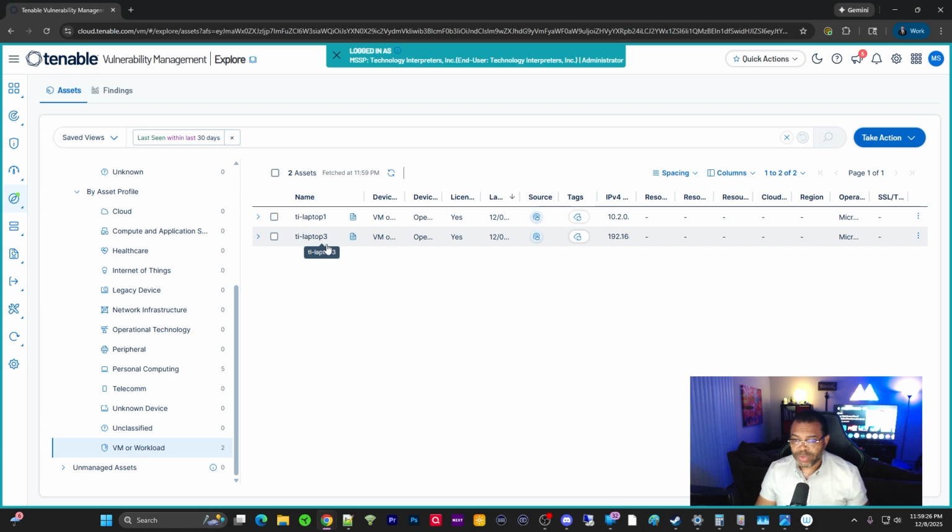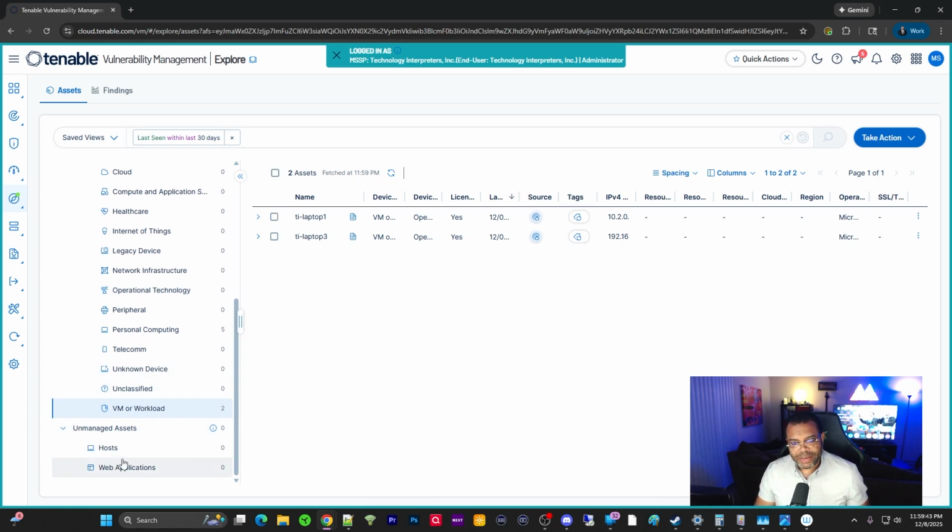And also laptop 3, that's Adias. She's the CEO of Technology Interpreters now. Shout out to her. So that's her laptop, and she also did a capture the flag exercise. So I think it's actually detecting virtual machines on our laptops, because those are both physical laptops.